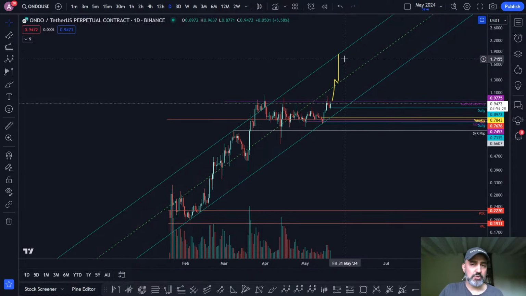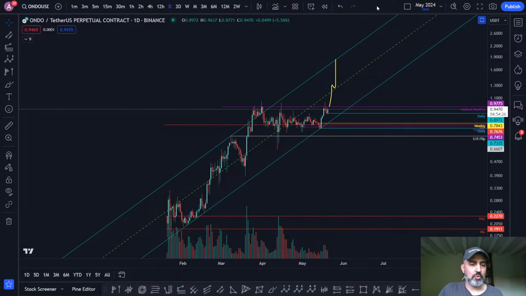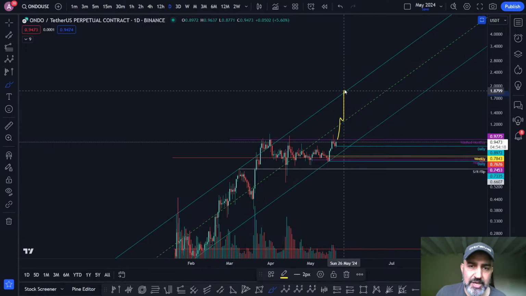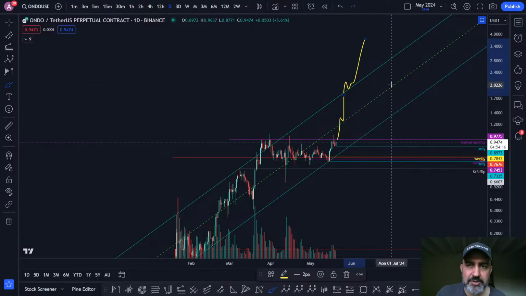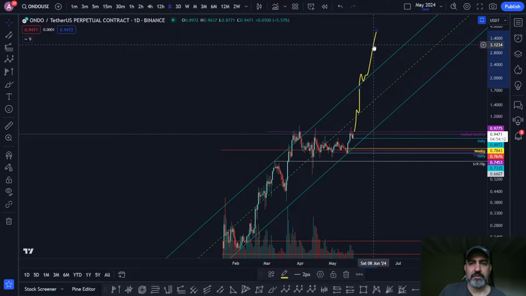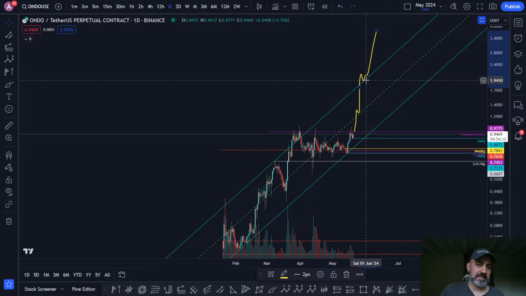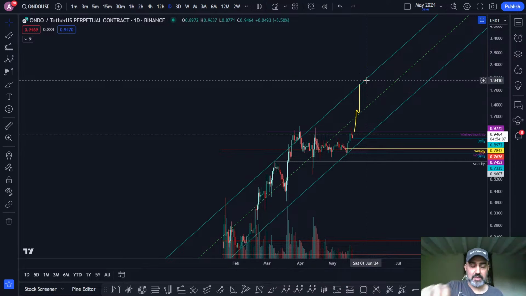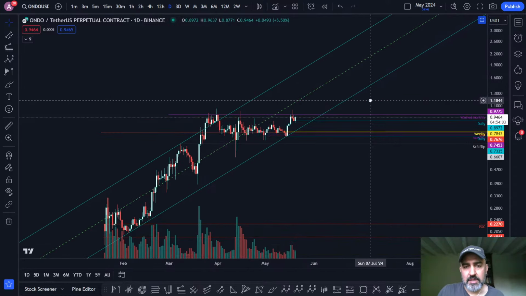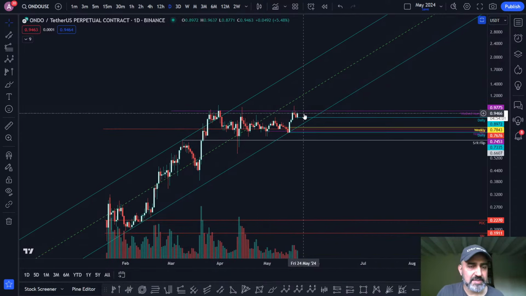And effectively this could just go up in a channel for the whole of the bull market. It's possible. If you were to go up above the top of a channel like this and flip it into support, that'd be extremely bullish. The price would then be looking to expand further, and it'd be easy to see as well. That's why they're quite good. But at the moment you can see we're into resistance.